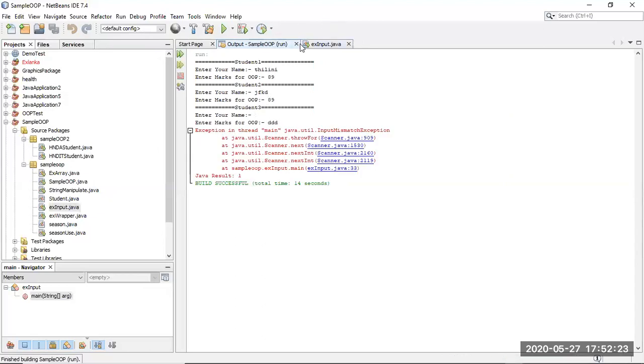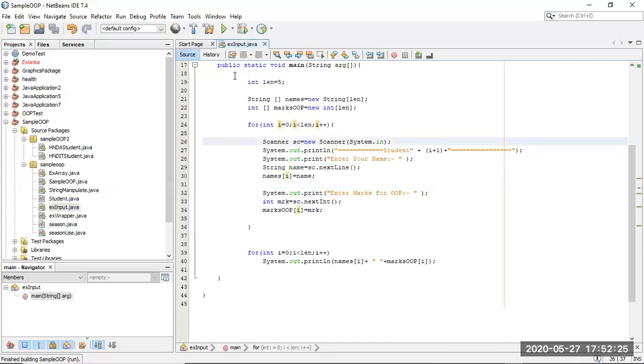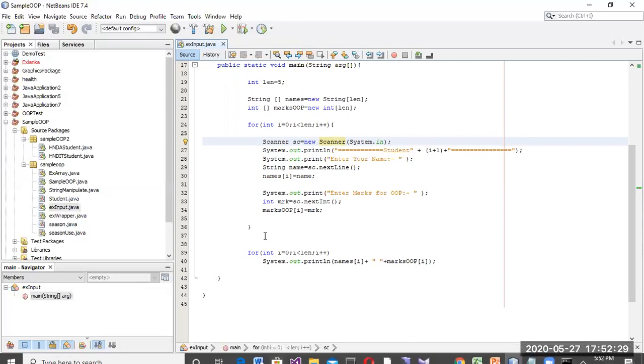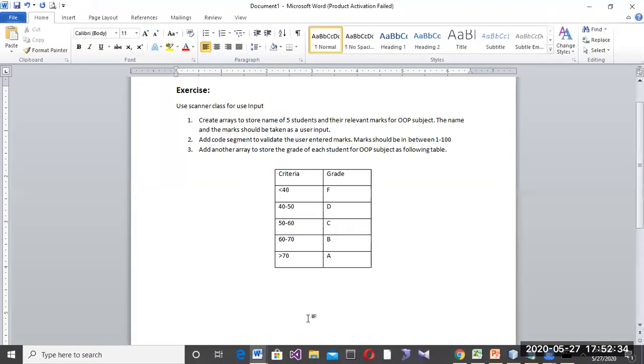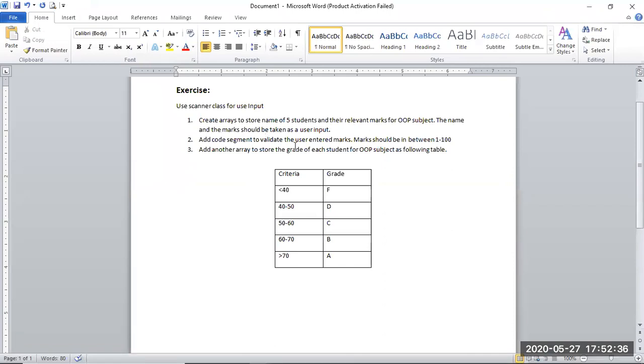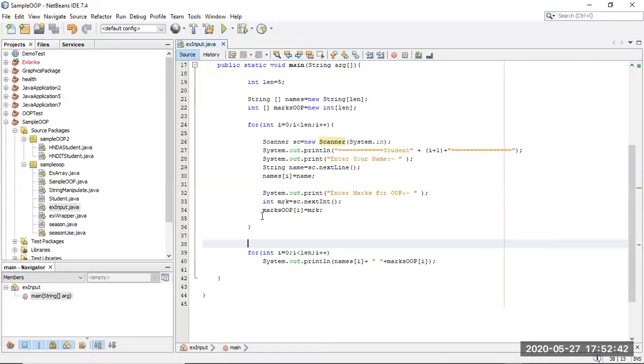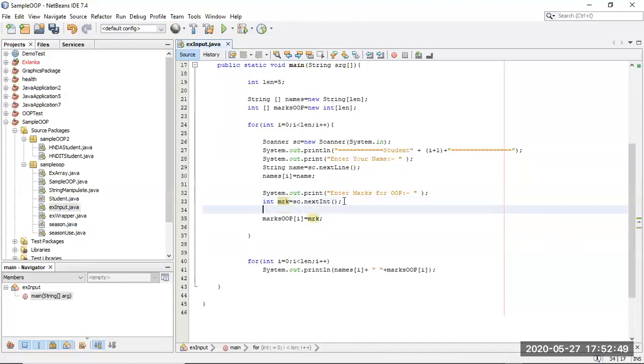Let's see what the next question is. Add a code segment to validate that the user-entered marks are between 1 and 100. When the user enters a mark, that mark should be between 1 and 100.